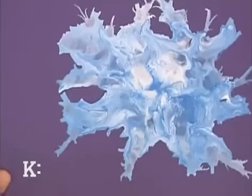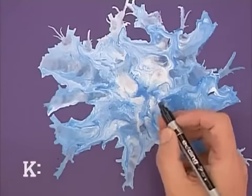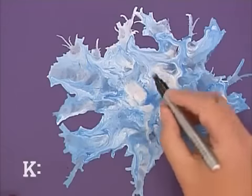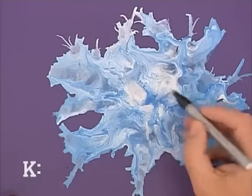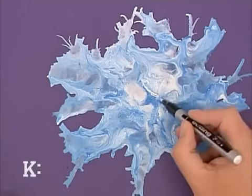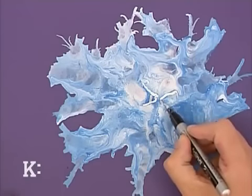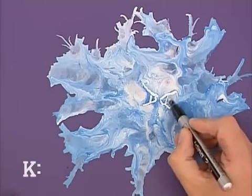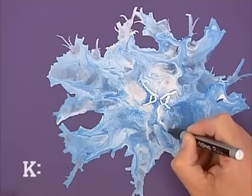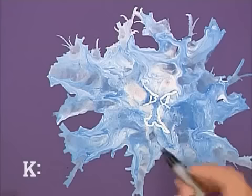Now I'm going to use a silver pen for this, and it's just a case of looking for bits in the paint that might look like Jack Frost's features. Now he's mean and icy, so let's give him pointy eyes. Now I think that looks like Jack Frost's eyes there, so I'm going to put an eye there and an eye there. See that? One there, like that. Well, that's quite mean, though, isn't it? And then a pointy nose, how about down there? Like that. See, horrible pointy nose.